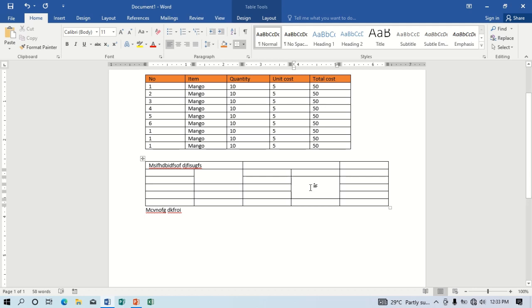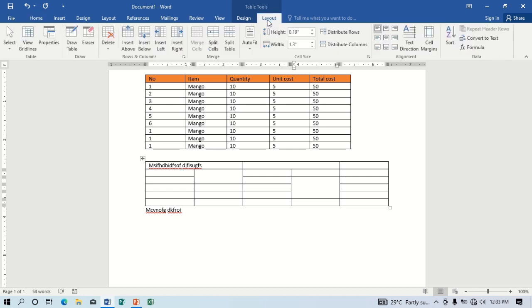We click the cell we merged, then we go to layout under table tools. Now we get a command called split cells. We click on it. Now it asks me the number of columns we need for that particular side. Only one, because only one column was merged in the rows. Then how many rows did we merge? We tell the computer that we merged 3 rows and we need another 3 rows. Once you enter that information, you click on OK. That is it. The 3 rows all come back in that order. So that is how we split cells and table.